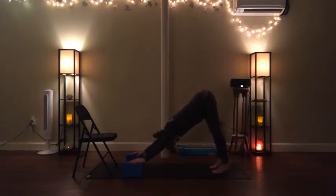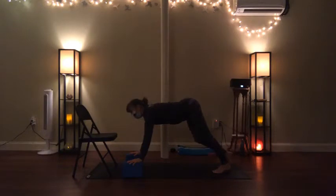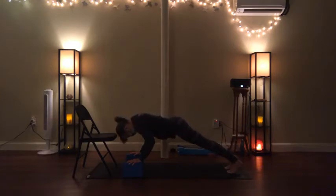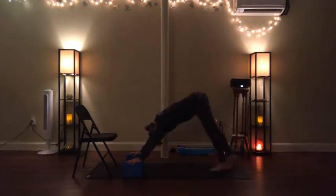So hopefully feels a little bit better now. Take your time. If you need to walk or bend your knees in your dog, do. Move around however you need. And on your next inhale, come on out towards that plank. And again, you adjust the plank however you need. You can do little push-ups if you want to bend your elbows a little bit. You don't have to go all the way into a full push-up to get a lot happening there in your biceps, in your shoulders. And then we'll come on back into downward facing dog pose.